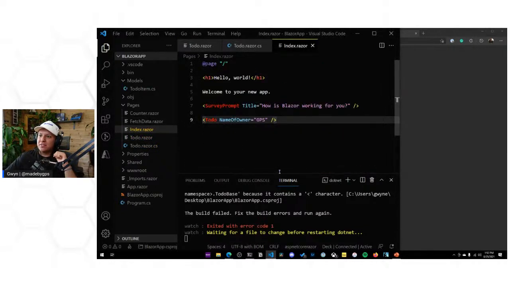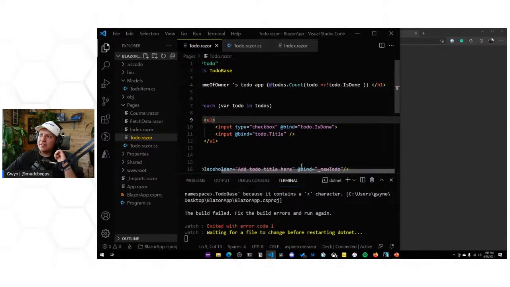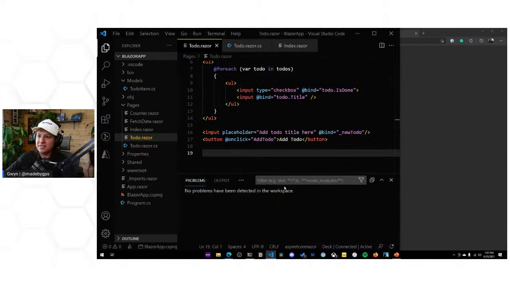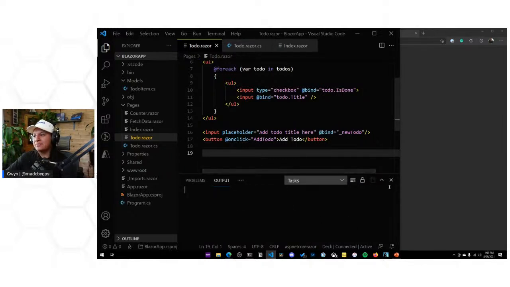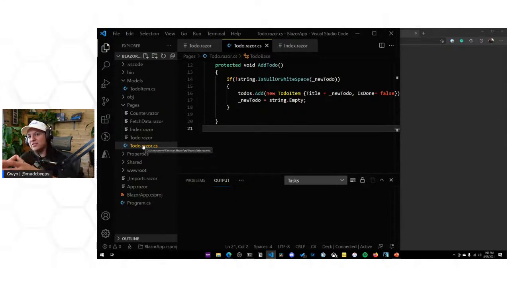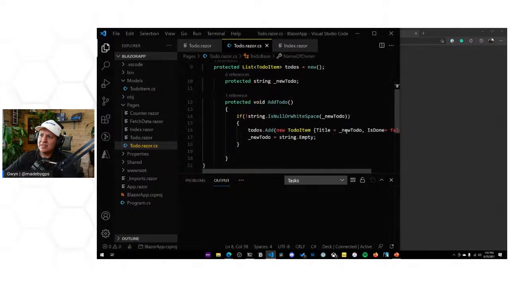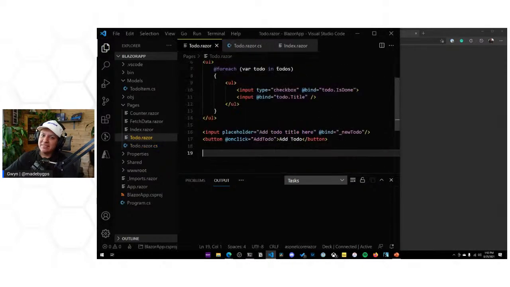Maybe it's our index page, to do. Huh. Inherits ToDoBase. Yeah, that's odd. It's not telling me where the error is. All right, well, we got it working to some extent. This was, I guess, icing on the cake. But when you want to utilize code behind, which is this concept of having a .cs file behind your components, you'll follow the convention of ComponentName.razor.cs, and then you'll put all your logic in there. Oh, I think it's public string name owner. No, I can't really figure out what the error is.